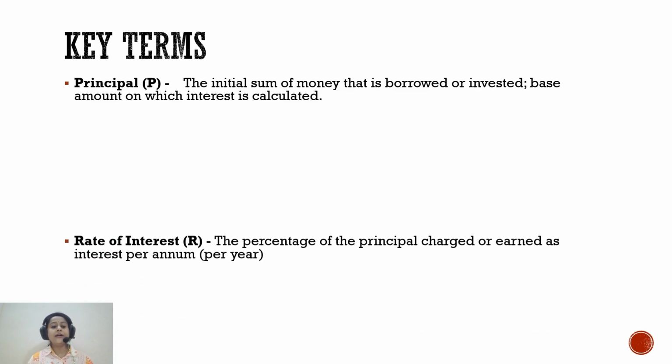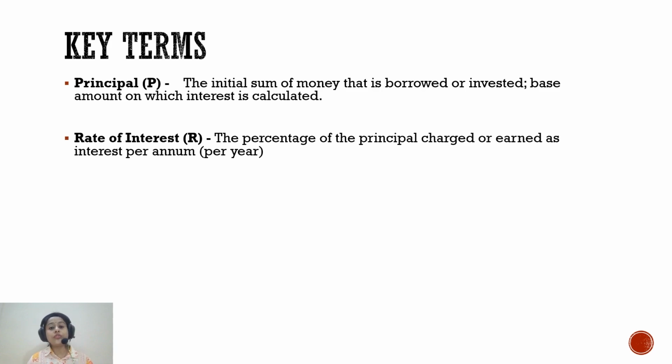It is the sum of the money, right? Now since you have borrowed money from a bank, obviously you have to pay some interest, otherwise what will be the profit of the bank or the person who has given you the loan? So if you have taken a loan from any bank or any other financial institution, as part of their profit they will charge an interest rate, okay? So this particular percentage of that principal amount is called rate of interest, and it is generally charged on a per annum basis or per year basis, right?